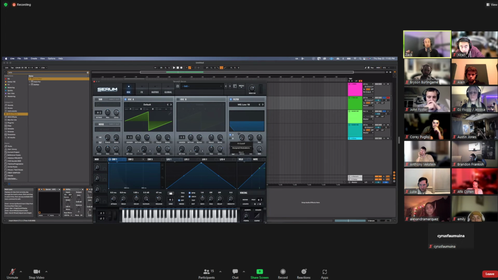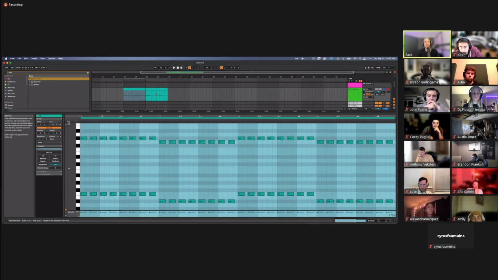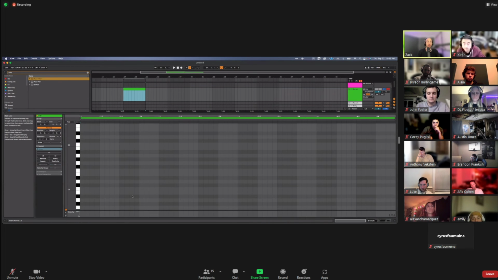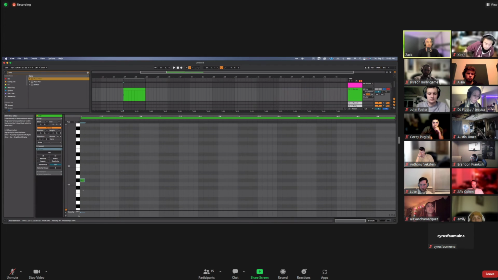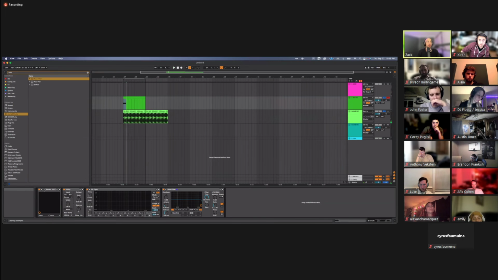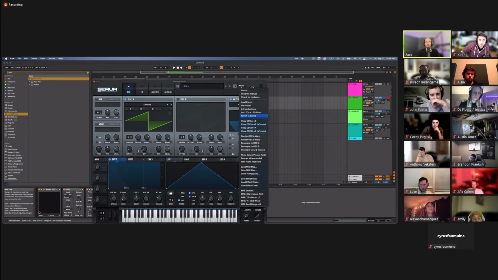I'll give you an example of the other way around now. Let's take the longer sustain bass. Let's say I wanted to create a bass line for this.